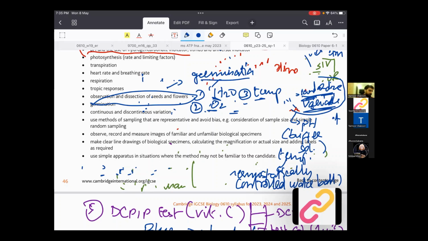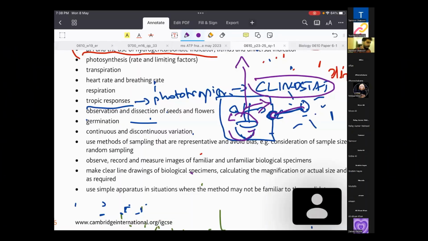Similarly, if you're talking about light intensity or light for that matter, light is obviously for photosynthesis, and that's when the plumule comes out. Shoots grow upwards showing negative geotropism, and the roots grow downwards showing positive geotropism or gravitropism for that matter. So keep that in mind as you move forward for those responses.